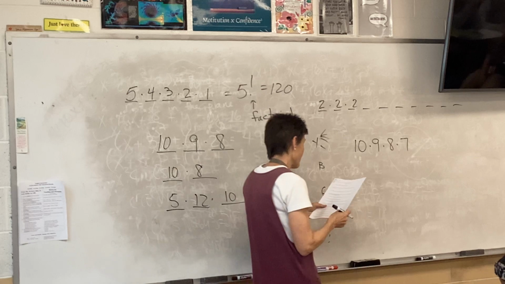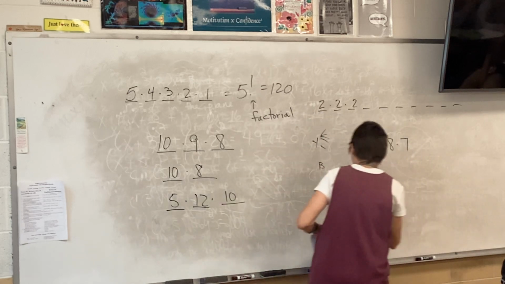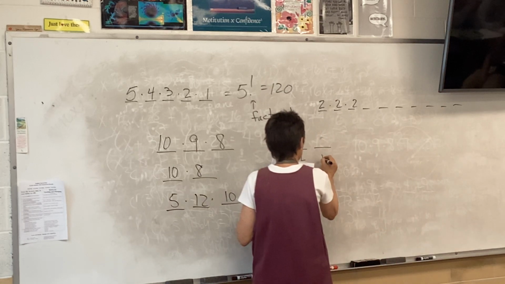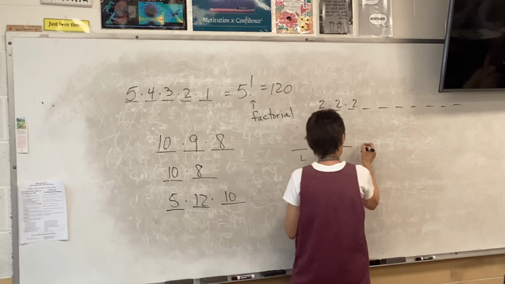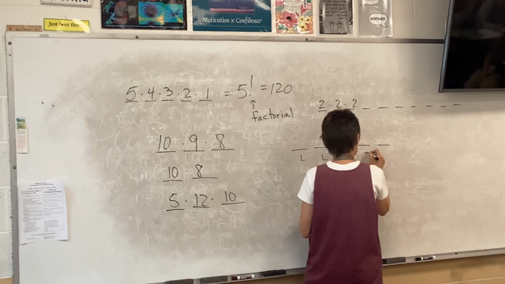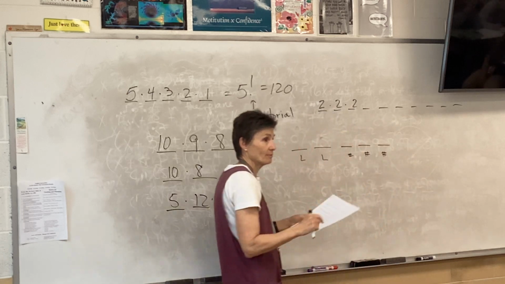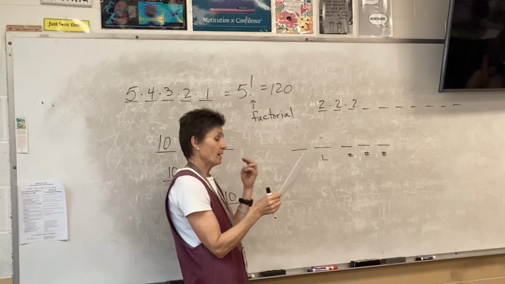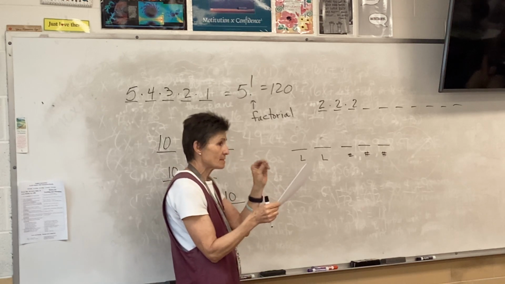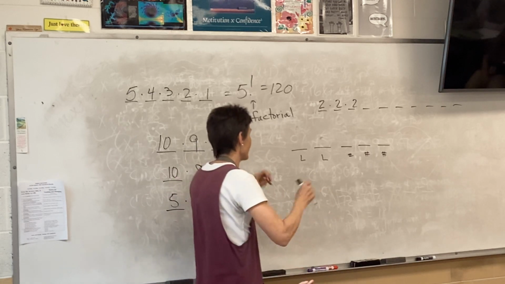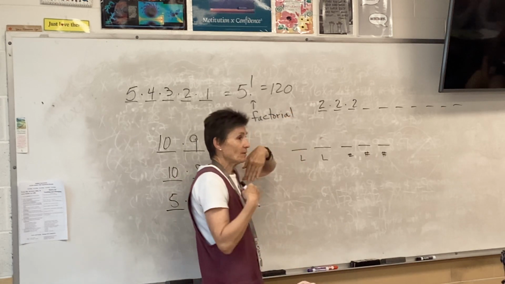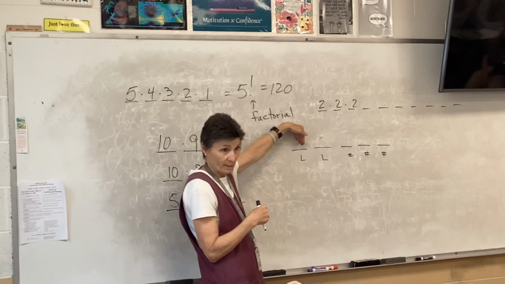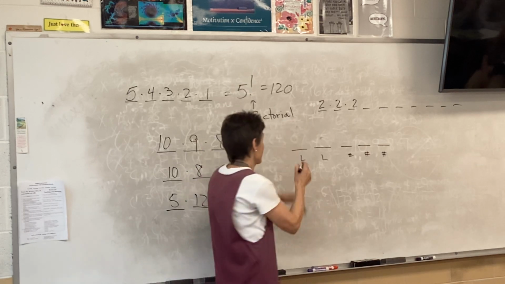How many license plates are possible if they have to consist of 2 letters? So here's my license plate. It's got 2 letters and then 3 non-zero digits. A digit is a number, like 2, 5, 8. Those are digits. So I have to have 2 letters followed by 3 non-zero digits. All right, here we go. I'm making the license plate. I have to put a letter here. How many choices do I have? 26.